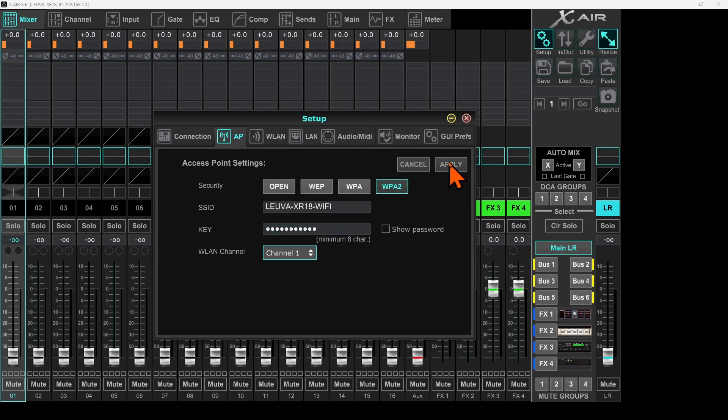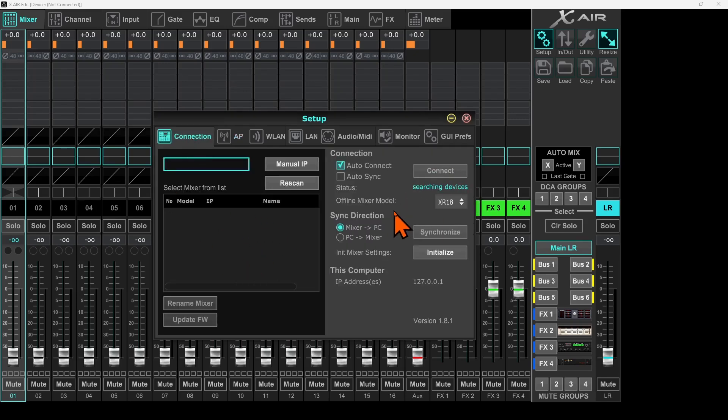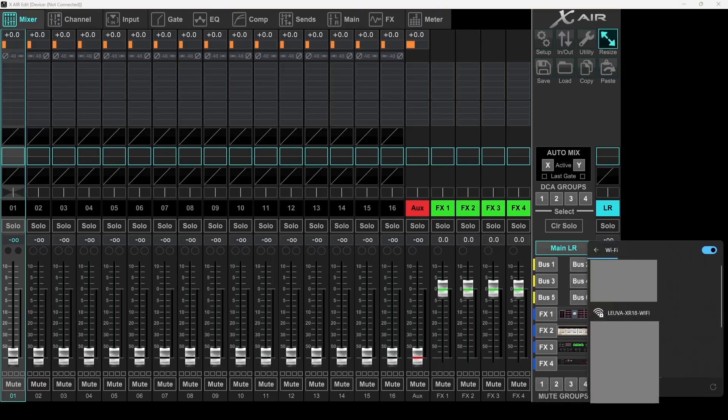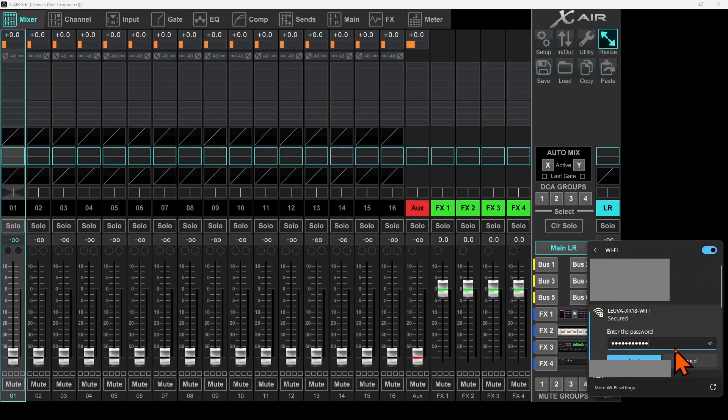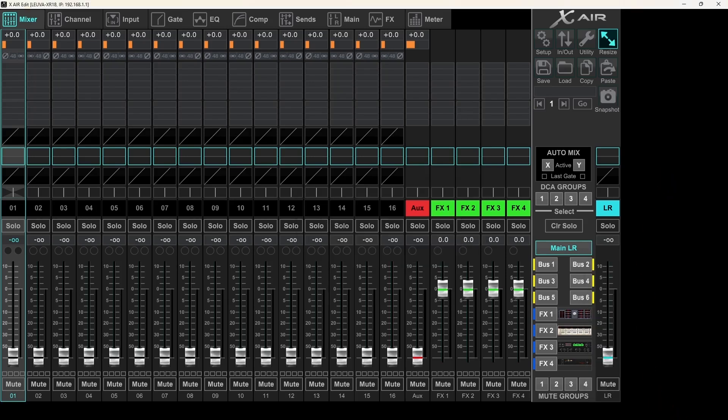We'll wait a few seconds. Until now our mixer was connected with the open Wi-Fi under a different SSID name, and now we've updated the SSID name and provided a password. The mixer has lost the connection — this is a normal process, nothing is wrong. Auto reconnect is still active so I'll click OK. Back on the connection tab you can see the connection is lost and it's searching for devices. I'll close this and go to my Wi-Fi options — the new SSID is now available. I'll select it and connect automatically.